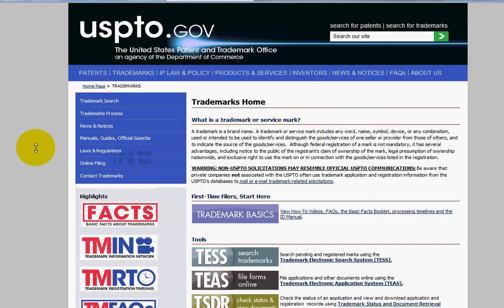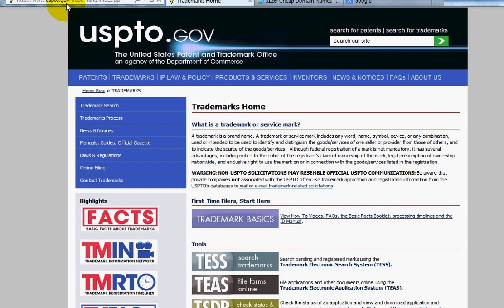The first thing you're going to want to do is go to Google and do a search for trademark search. So go to Google and do a search for that. And then scroll down a little bit on the results and look for the one that has uspto.gov in it. You'll want to do that first rather than just going directly there, because I don't know, for some reason it loads up a different page.